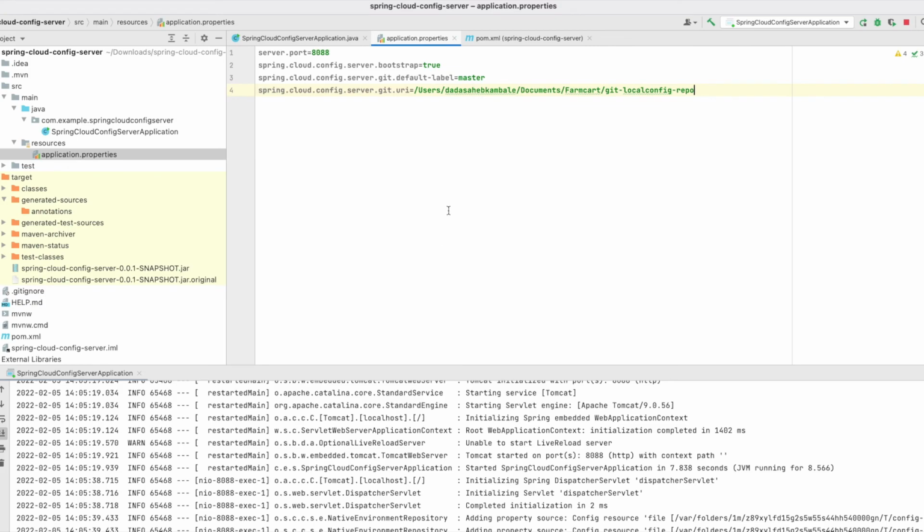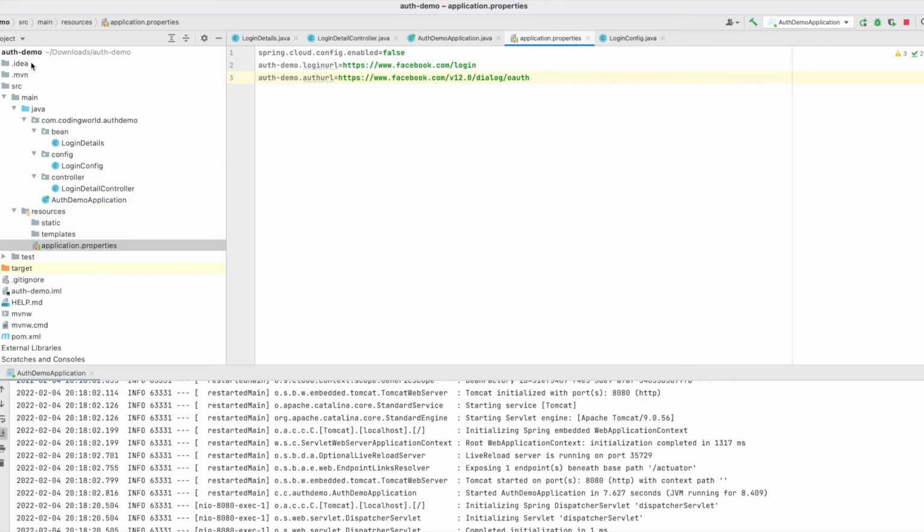So let's do the changes in our auth login service. This is my auth demo. In this, I am going to remove all these things. These are the three main properties in our auth demo project. One is our application name, second is which profile you are fetching the values for, and third is our cloud config server address. So let's rerun this application and check whether we are able to get the properties from our cloud config server.